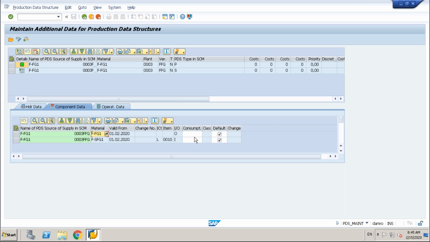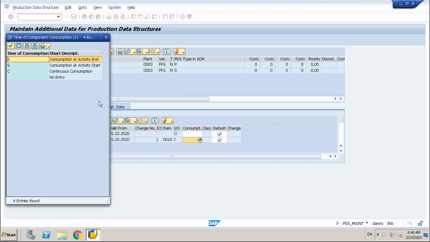But when you want to consume, start of the activity and consumption at activity end, consumption at activity start, continuous consumption. We were talking, right, in the lots I was telling you, continuous input output. As semi-finished goods is getting produced, you keep consuming it continuously for finished goods production.